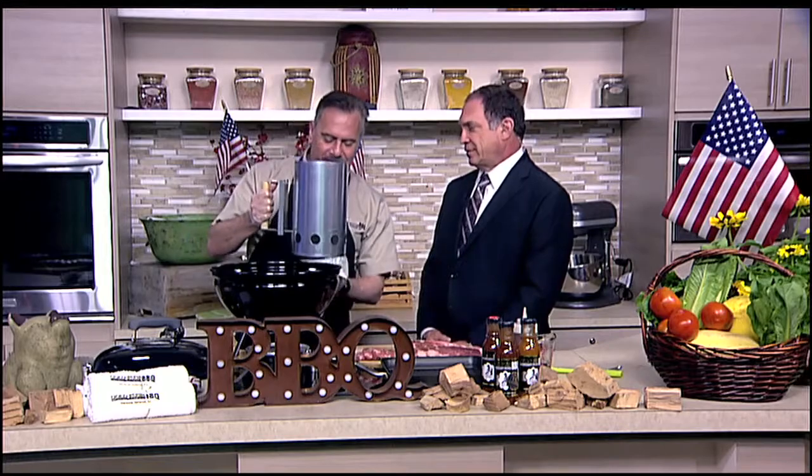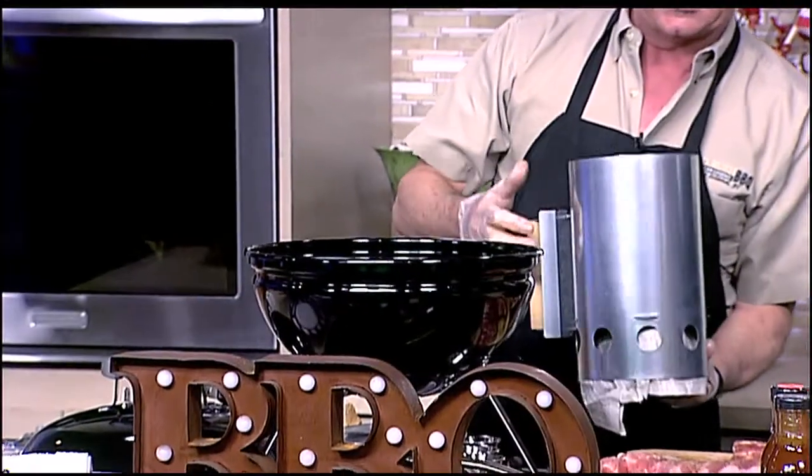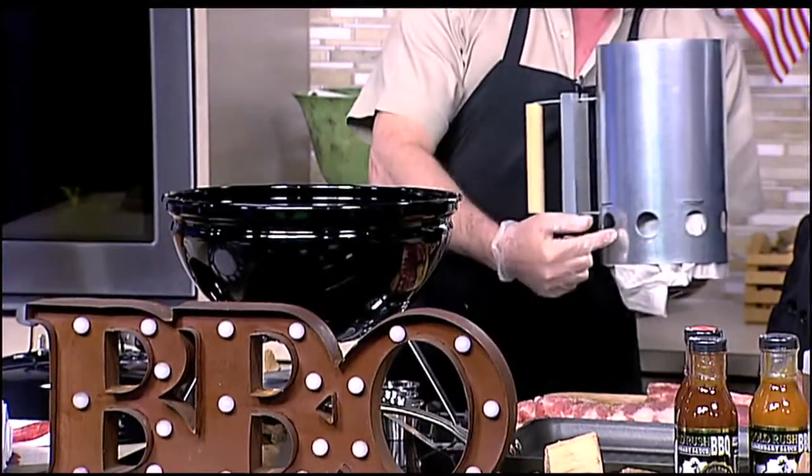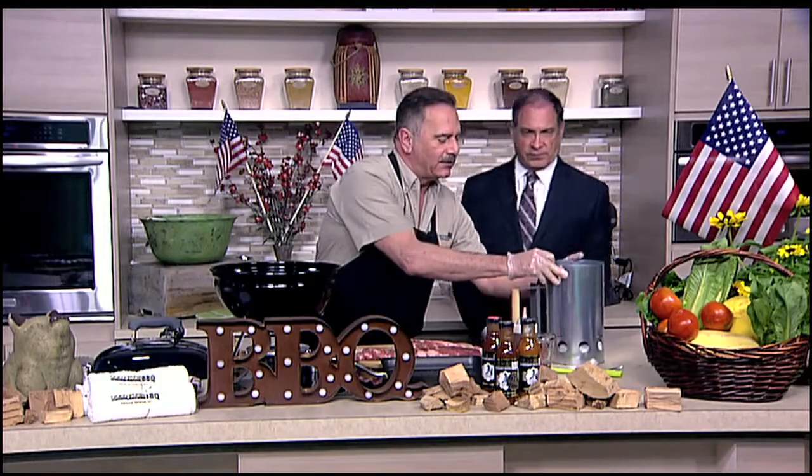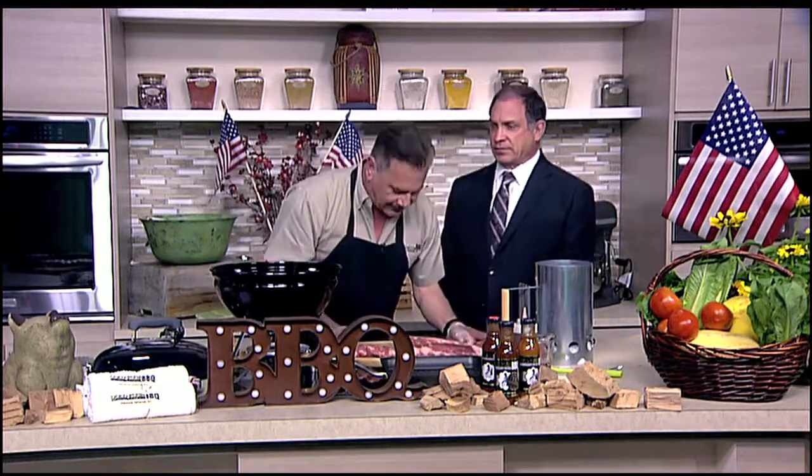Right. You just take your newspaper, put it in the bottom. There's a rack inside. Load it up with the coals, and then light the paper in the hole right there. They work great. Yeah, they just heat the coals right up. And you're a fan of charcoal over propane? Yes. I use propane at the restaurant because it's just more feasible, but charcoal at home is just great.